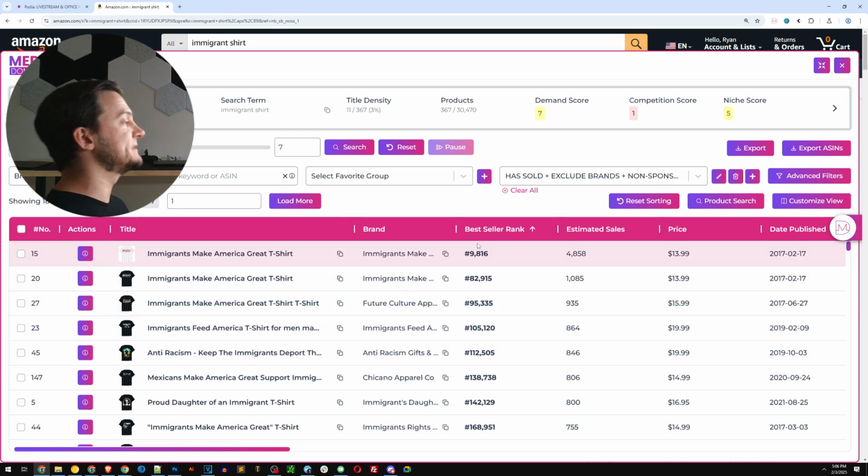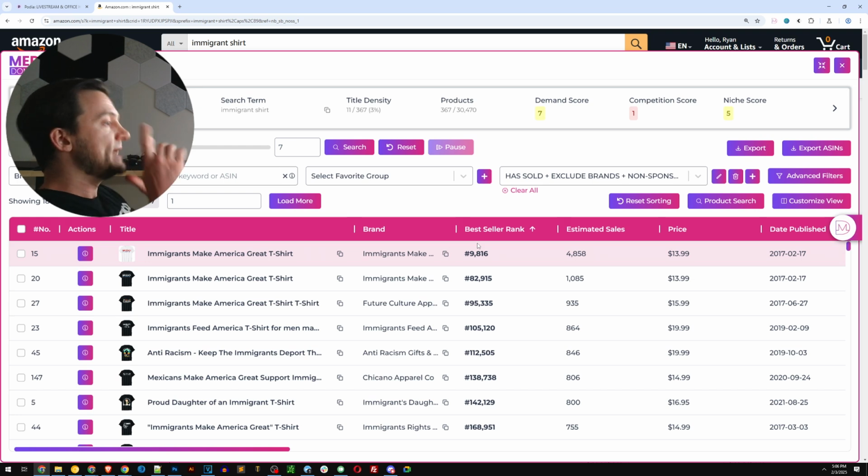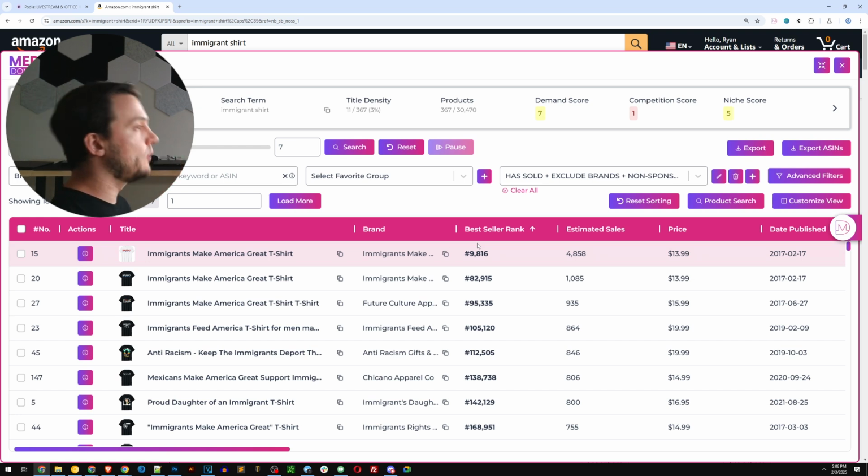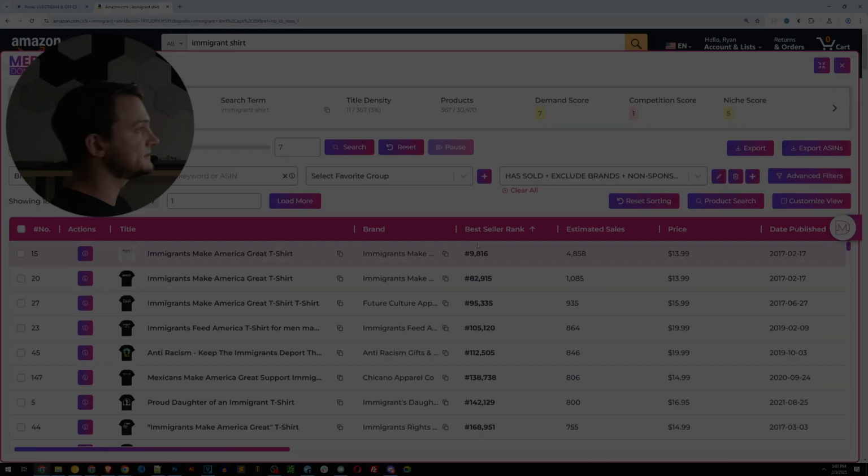I've got it sorted by bestseller rank because the lower the BSR, the more sales it's making. And I'm assuming everybody here is aiming to make as many sales as possible. So you would want to inform your decision-making process with the highest potential sales, which is reflected in that BSR column, guys. So there's a whole bunch you can do with Merch Dominator. What I showed you in this video is my favorite way of using it, but there's a whole bunch more functionality included if you end up using it.